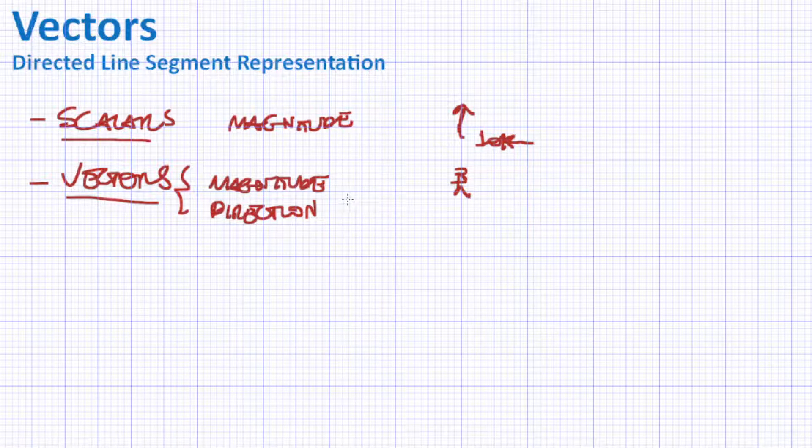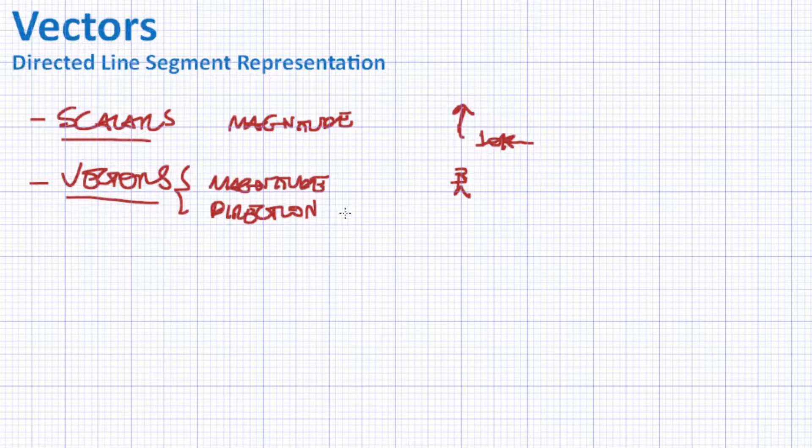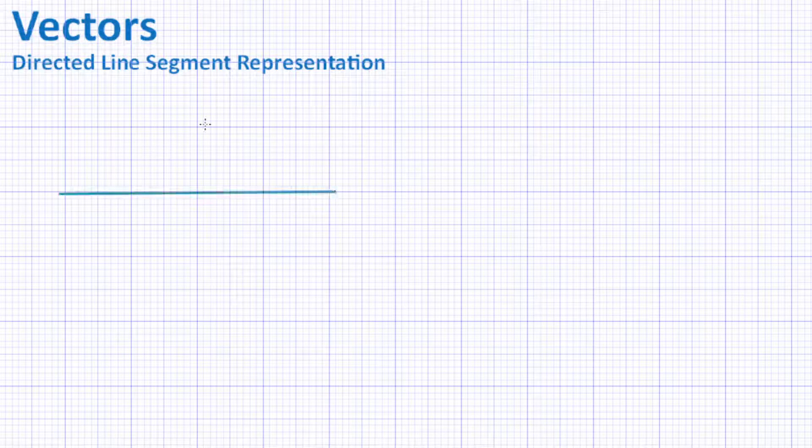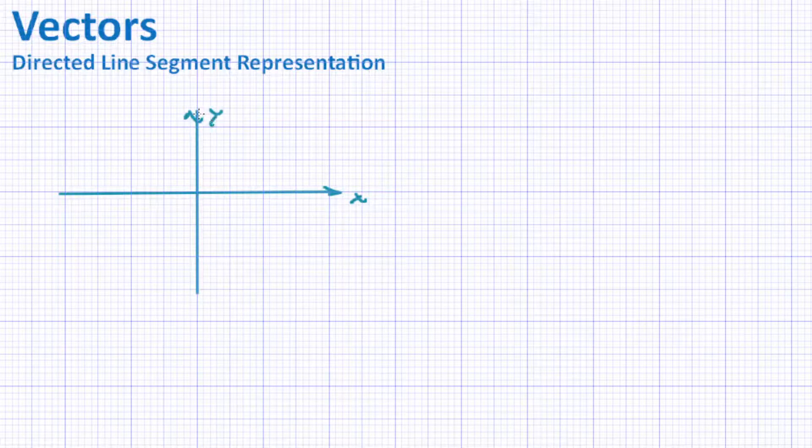So now that we know a few examples of vectors, how do we represent them then? It's actually much simpler than it looks. You simply draw some arrow in a scale diagram. So let's say that this is my xy, and I can just represent as an arrow.